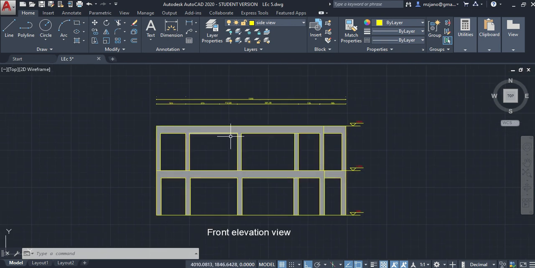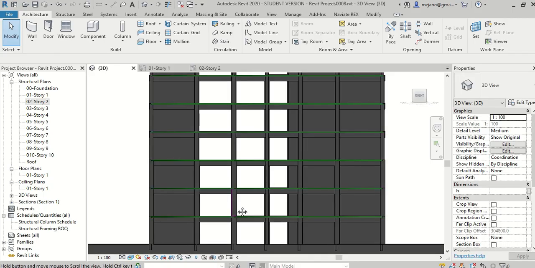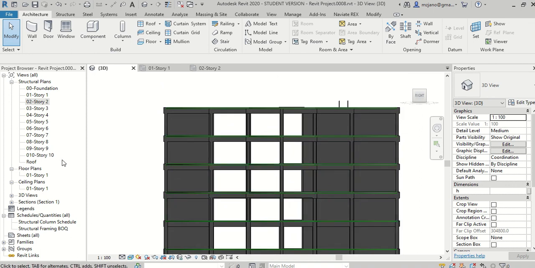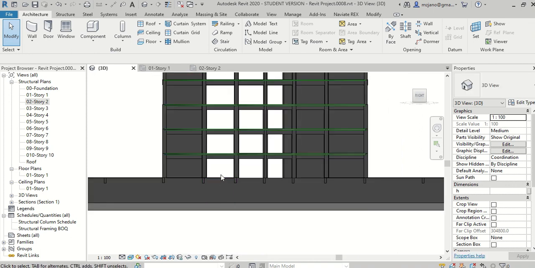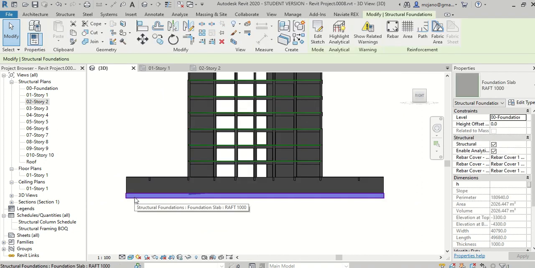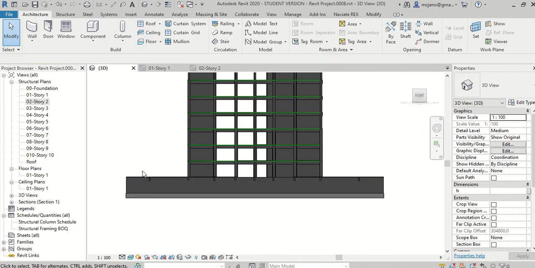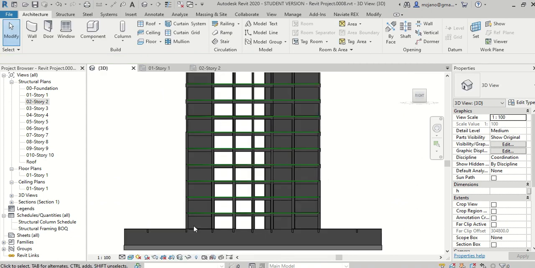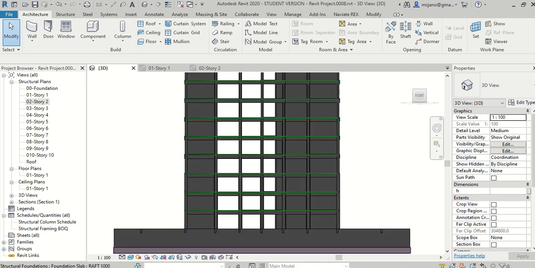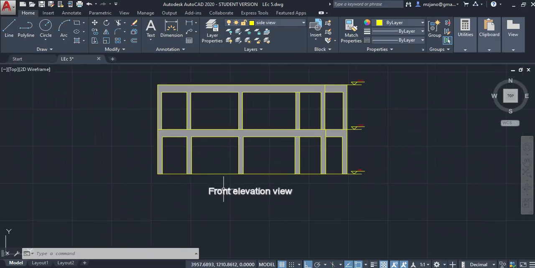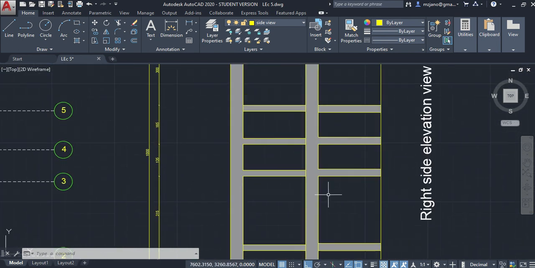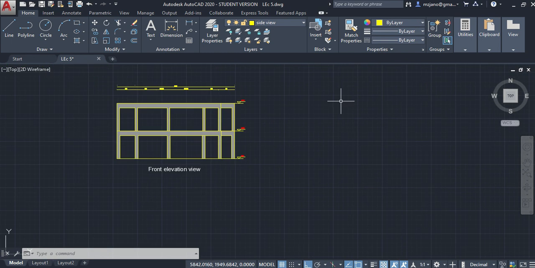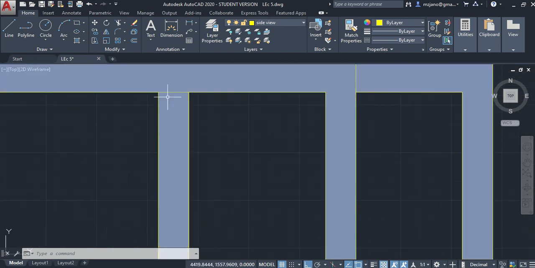So now you can see that we have this elevation, but for, I don't know, a 10-story building. Here is the foundation slab, these are the ground floor, garage, and floors. You can see we have walls here, but here we don't have walls. Foundation we still didn't learn, so it's the same columns, beams, and slabs for the view, and for this view also the same.